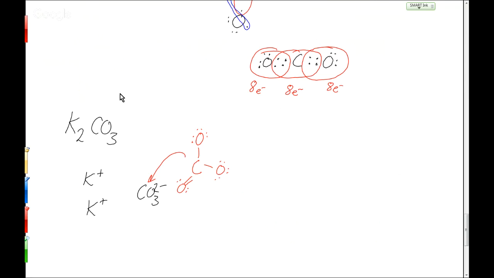So with electrolytes, would a stronger electrolyte have more positive ions? No, just a stronger electrolyte can break up into ions, can break up into pieces more. Some compounds, when they dissolve in water, completely break apart into ions, and other compounds don't. They stay together, and the water goes around them. A strong electrolyte is one that breaks apart into those ions. And a non-electrolyte doesn't. Something like sugar is really soluble in water, but it doesn't break apart at all in that water. It stays whole sugar molecules. So it's not an electrolyte. It doesn't make any ions. But something like K2CO3 would break apart into ions in water. And so that would be an electrolyte.